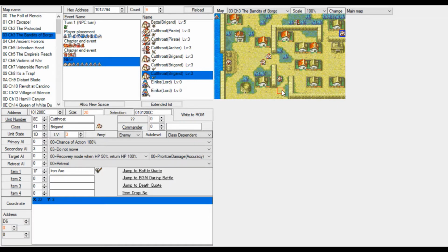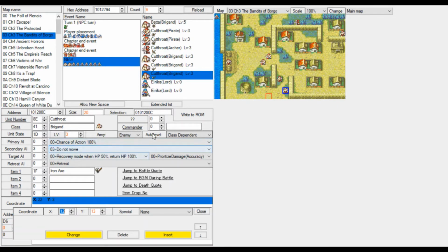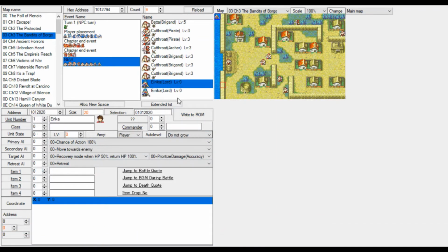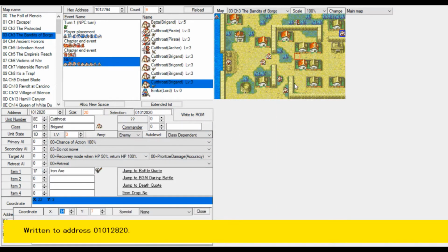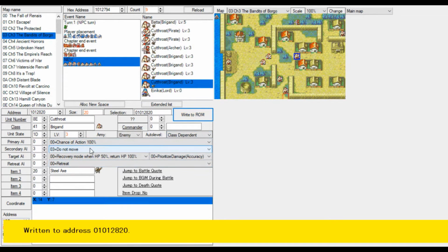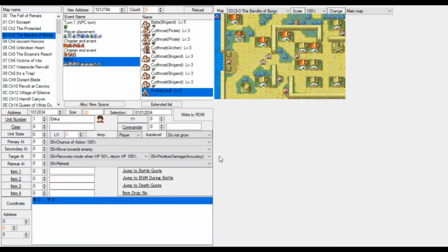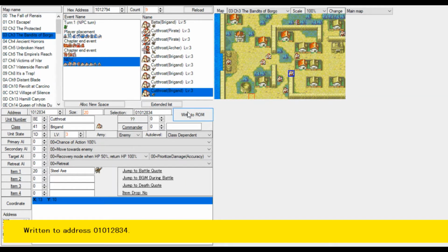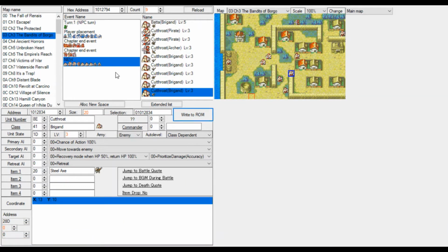So we'll put another Brigand over here that doesn't move. Only if we get into his range, we'll give him a steel axe. And we'll place 2 more Brigands, like, say, over here, creating a choke point with a steel axe. And we'll make him move towards the enemy. And do the same thing at the bottom here. Place another Brigand. So we've actually placed a couple of enemies now.